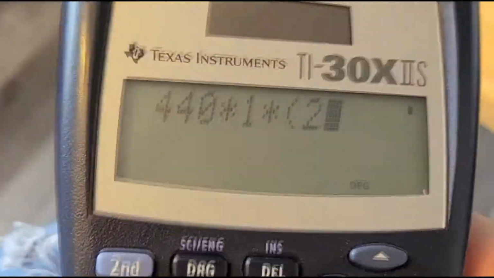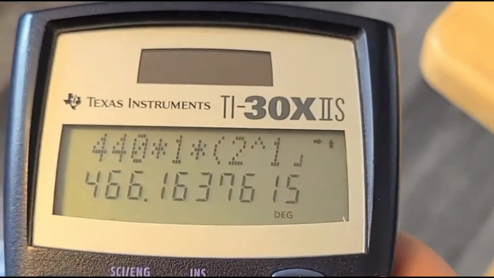This gives me 466 Hz on my calculator. However, last time I mentioned that our brain prefers simple ratios. We can all agree that a ratio of 2 to the 7/12th power between two notes is far from simple. Yet, it sounds like this. To my ears, at least, this is not dissonant, meaning that it's not unpleasing.